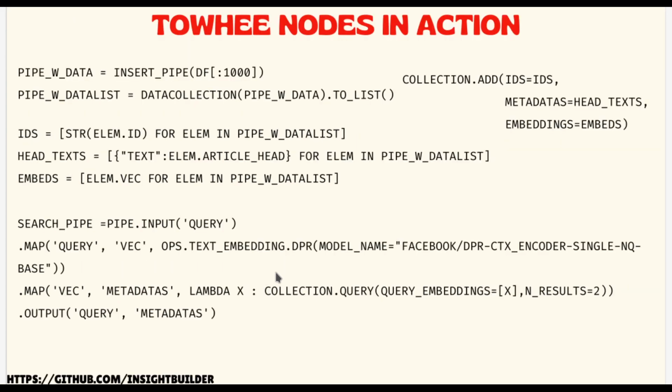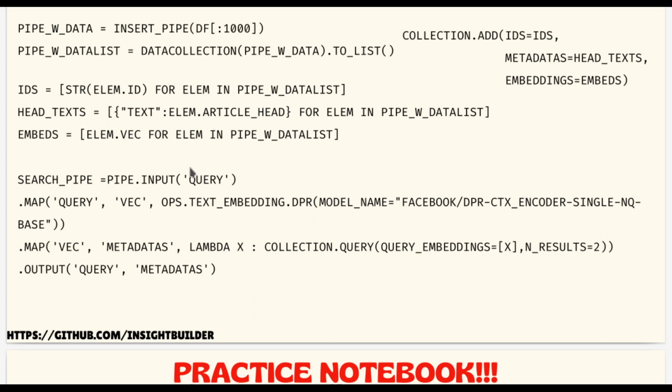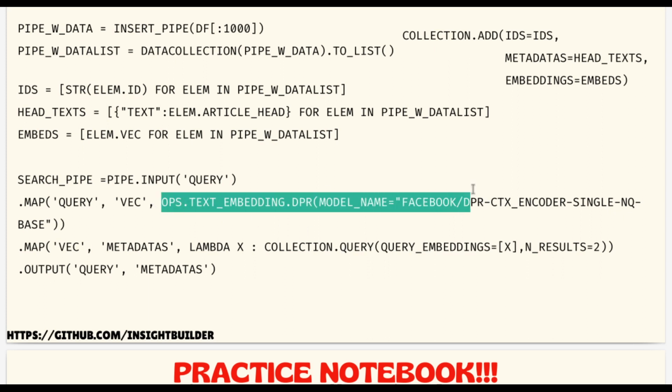And the pipe module sometimes makes it a little difficult, because the pipe module or Towhee is pretty new for us, but it has a huge amount of benefit. Think about it: in the case of the search pipe, this makes it very intuitive. All you need to do, for example, if I want to create a new pipe, is this: instead of using the model name Facebook DPR context, if you want to create a model with OpenAI embedding, all you need to do is remove this and place the OpenAI embedding here. It is a straightforward process.